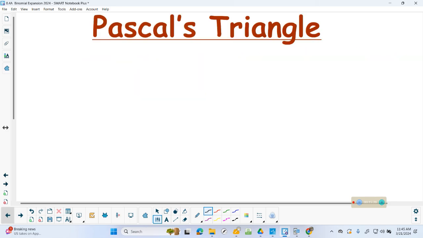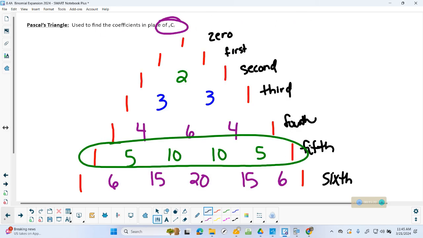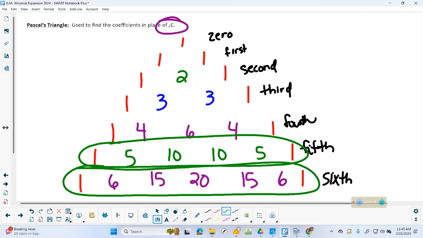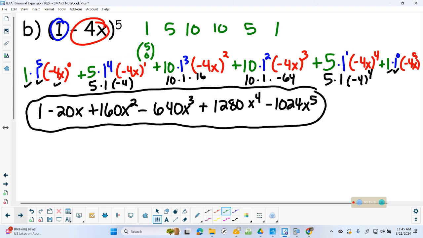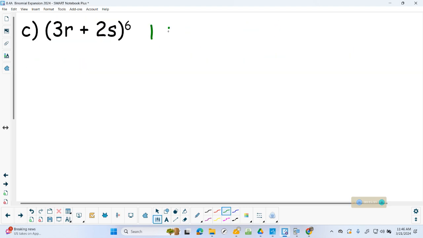Okay, let's take a look at this guy. Ooh, to the 6. I have to back up and look at my triangle, my 6th power coefficients right here. Now, if you're doing these with combinations, you have to type in 7 different combinations. I don't have that in me, kids. So I'm going to use my triangle. 1, 6, 15, 20, 15, 6, 1. I don't know if I'm going to fit this all in one row. I'm going to try to write small. We'll see what happens here.